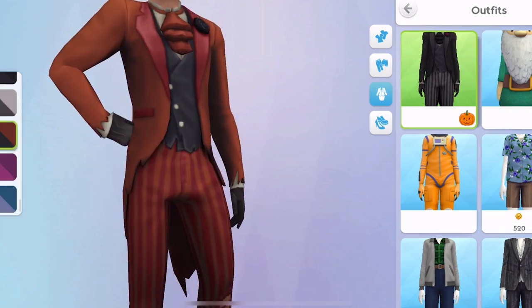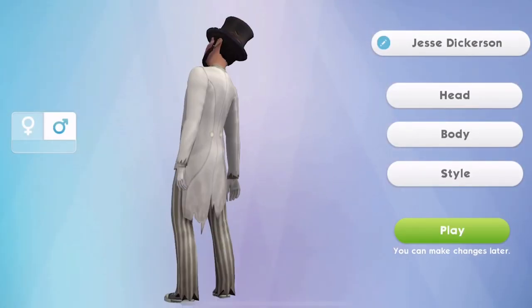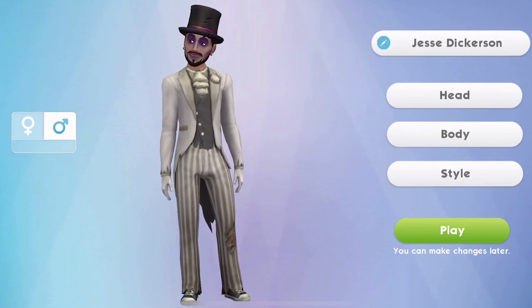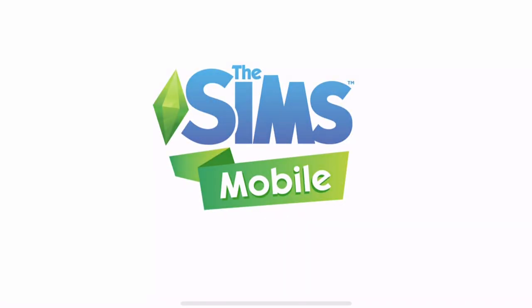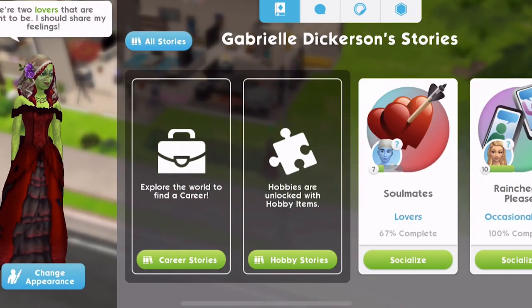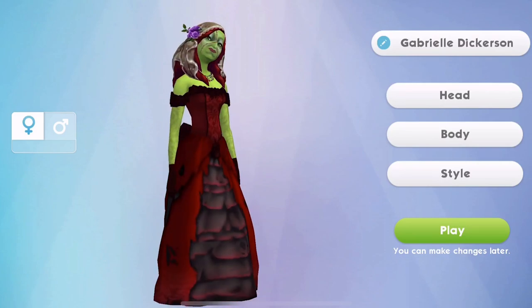Maybe let's take a little look at the white. That's really nice. I mean, it's nice. It's like an undead groom, so it's not nice. But yeah, let's put him in that, and then we'll check out. You can see I've got my undead bride over here, which she looks pretty freaky, to be quite honest.